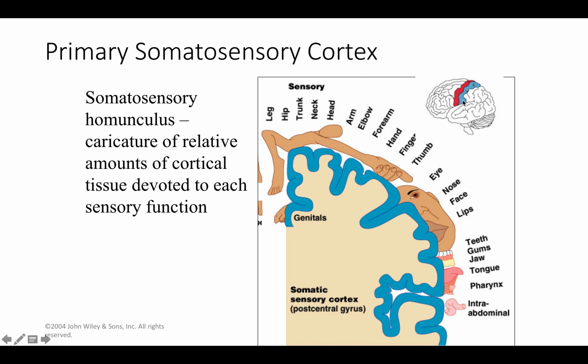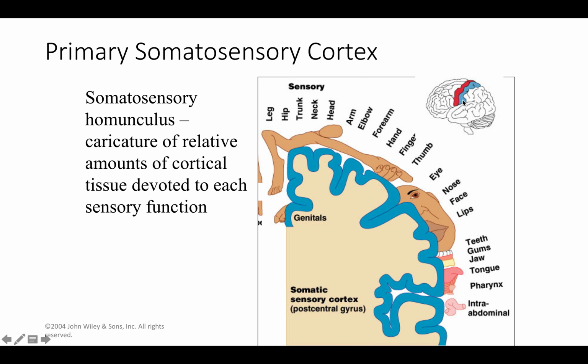This word homunculus, if you don't know what that is, if I put this guy all together with a big head, a big hand, a big foot, he would look rather weird and he would be called a homunculus. So if you look here, you can see sensory wise, we have a lot of sensors in our feet, in our hand, in our arms, a lot in our face. Look at how much that compasses between the face and the teeth and the jaws and the tongue. Huge. Okay. So if I had damage right in this area, I wouldn't be receiving information from my foot, hand, things like that.